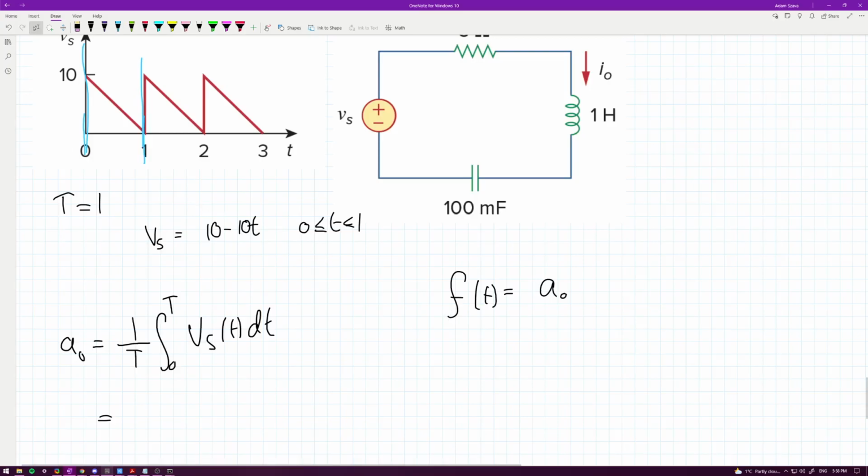This is the next thing. For a n, you just put a 2 over t, and for bn you put the same thing, but with the sine. All three of them, unlike in math, where we only learned that whether it's odd or even, you just use one or two of them. But in this one, you use all three.